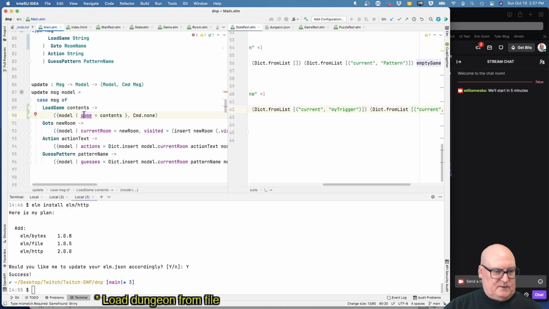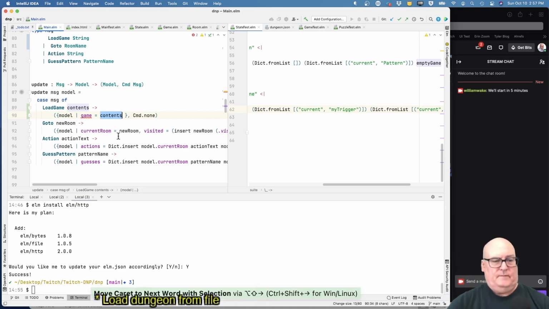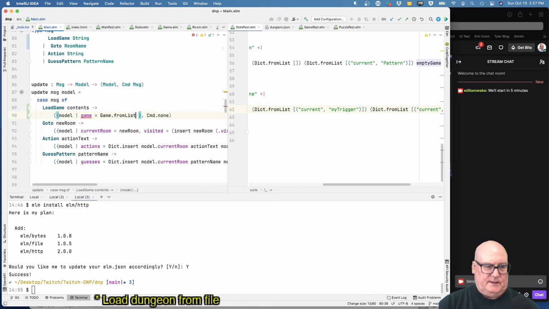Found string, required game. Yeah. Well, I'm going to punt for now. Dict, game.from list nothing. Command.none.